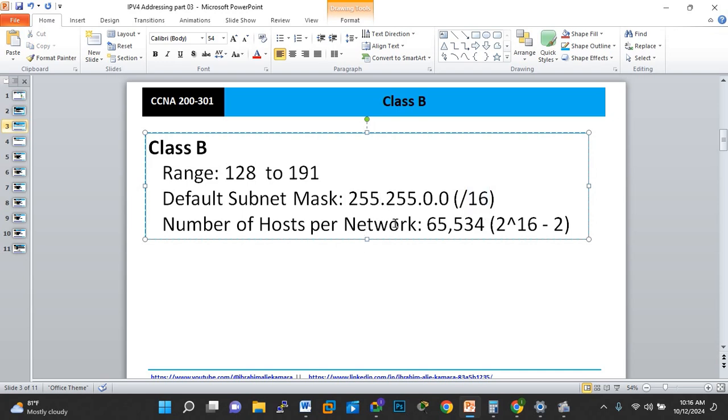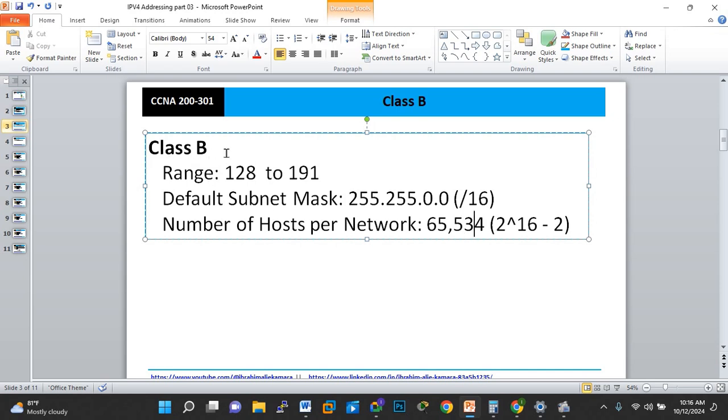Now within class B, if you are implementing class B on a particular network, it will give you 65,534 IP addresses that you can assign to end devices.